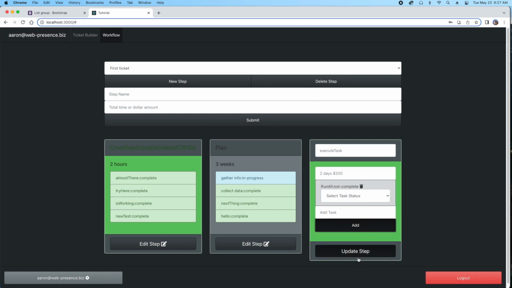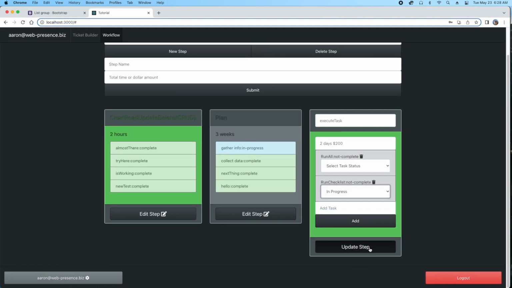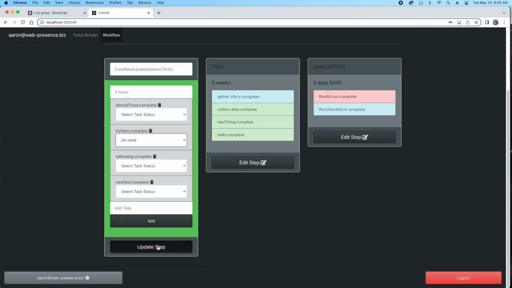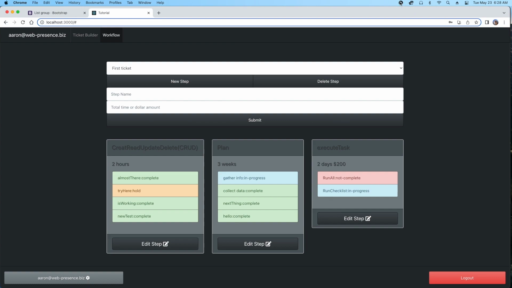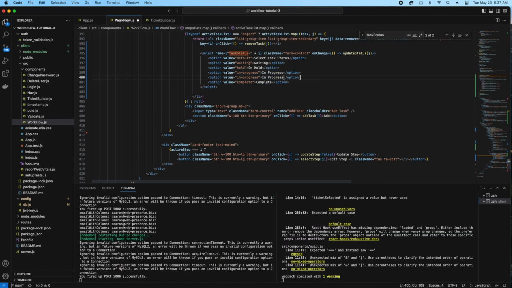Let's try to add a couple more things. Nope. Not complete. Yeah, it's still doing it. Ah, there we are. Now it's fixed. All right. Now let's go ahead and write the in review one I forgot, so that they can select that as well.